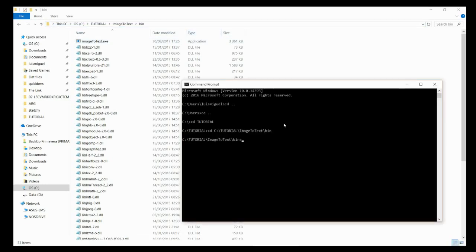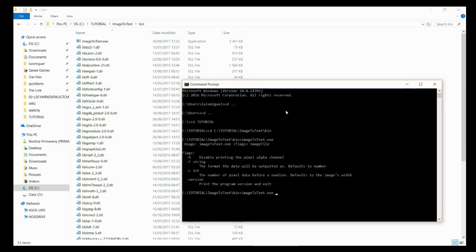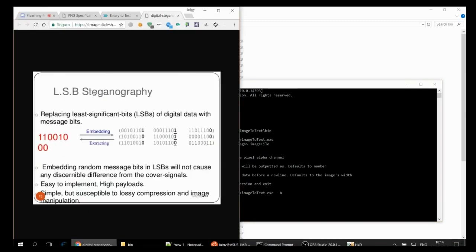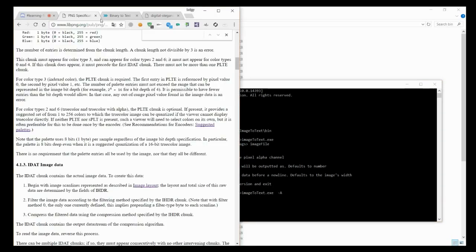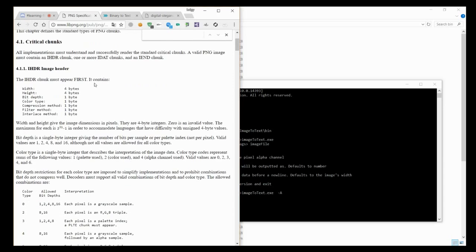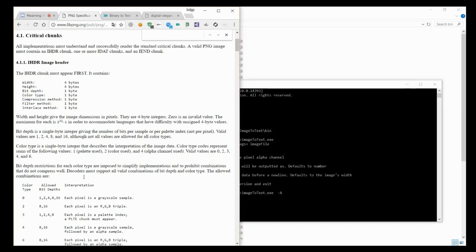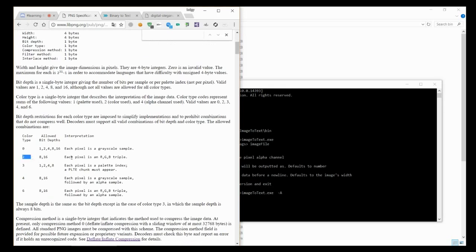So cd and ImageToText, and then I have to type, what was it? Disable printing the pixel alpha. Yes, I want to disable. Why do I want to disable this? Because we have color type 2, and color type 2 is each pixel is an RGB triple.